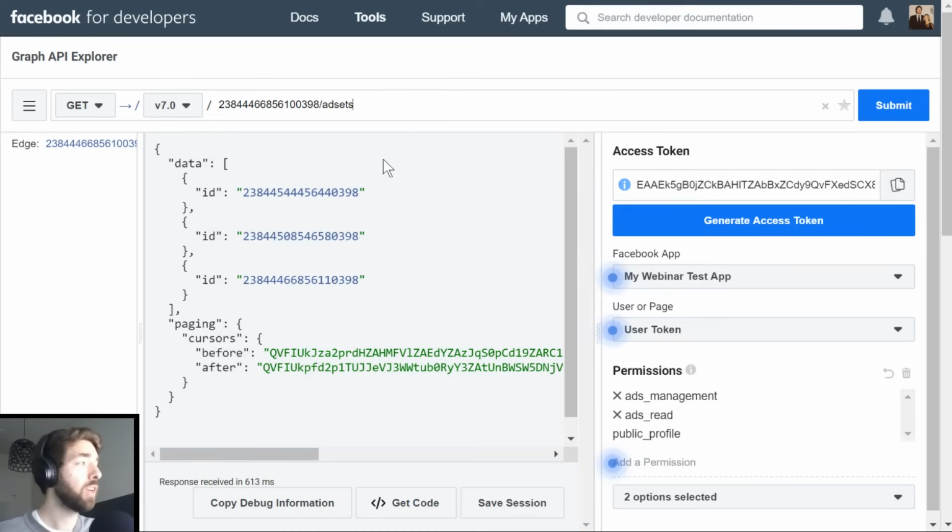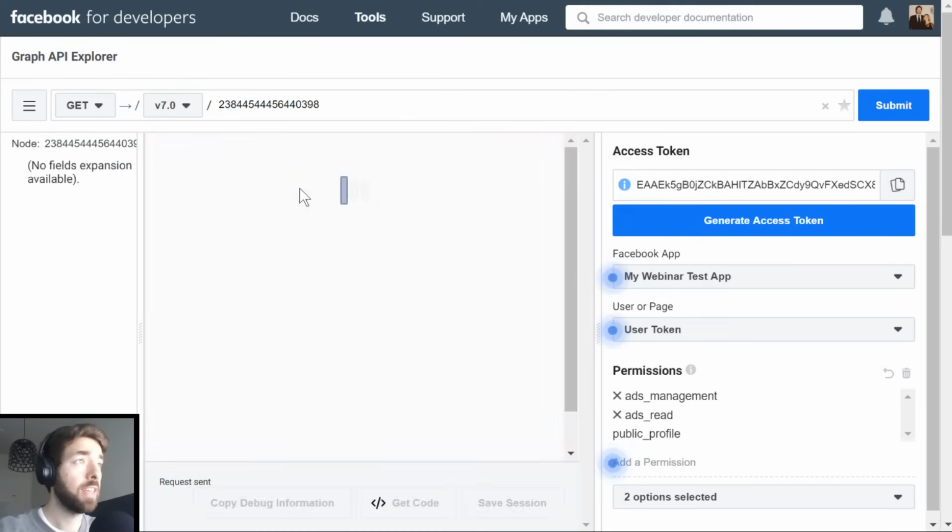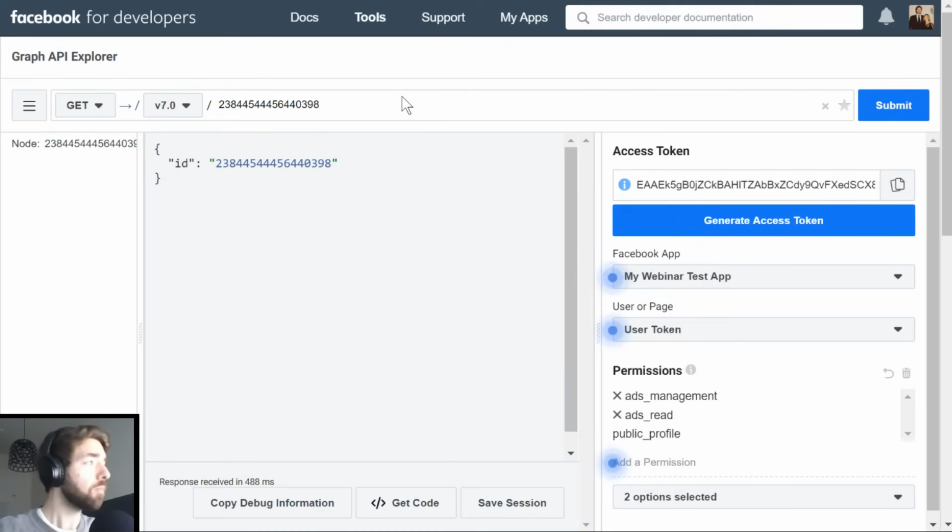I'm going to choose one adset, click on the first one, and I want to read out its daily budget. How do we do that? I can add a question mark again, add fields equal to daily_budget. All right, so I now have a daily budget. It is not 3,000.